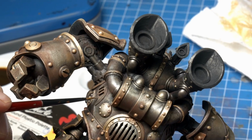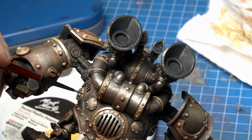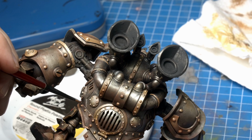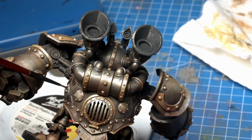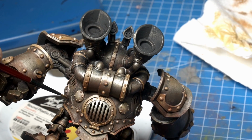Now, the wet weathering effects I chose to use on this model were all the Vallejo weathering effects called engine. That means we have things like diesel stain, we have oil stains, engine grime and buildup. There were 6 of them altogether in the collection that we have. 2 of them were more like a thick paste for adding that textured buildup, and 4 of them were quite a bit more like shiny petrol stains.